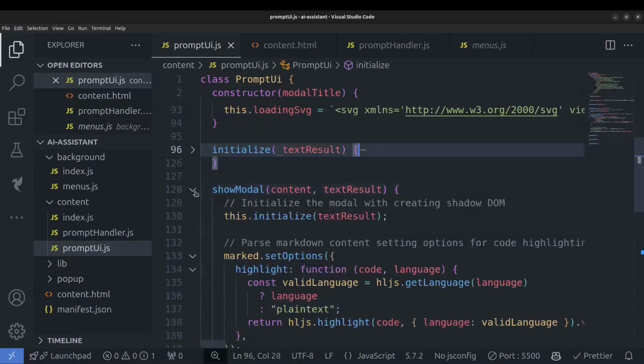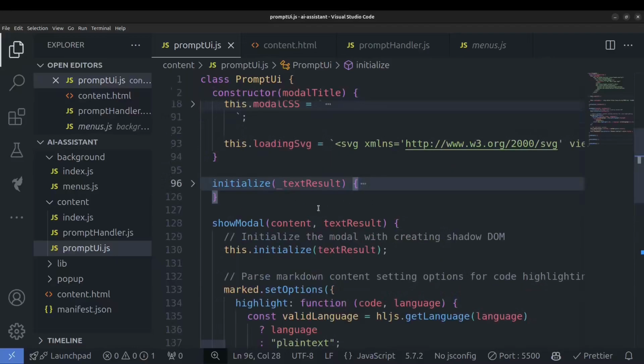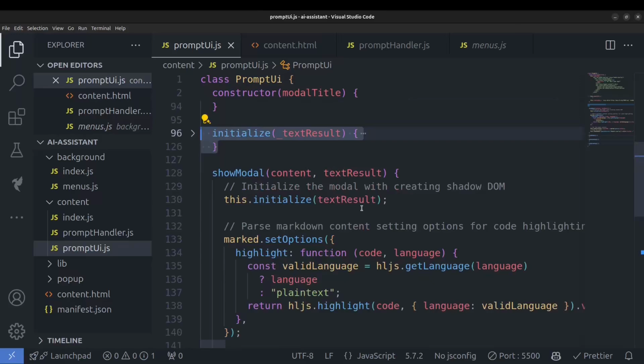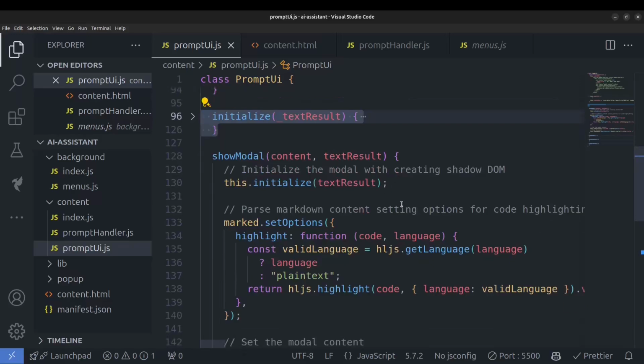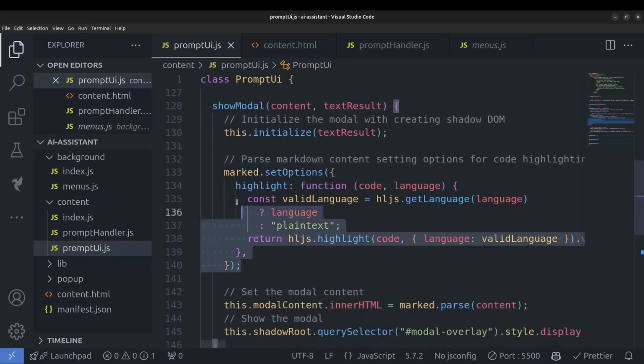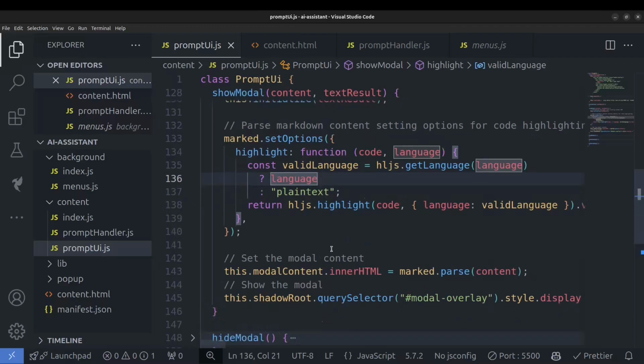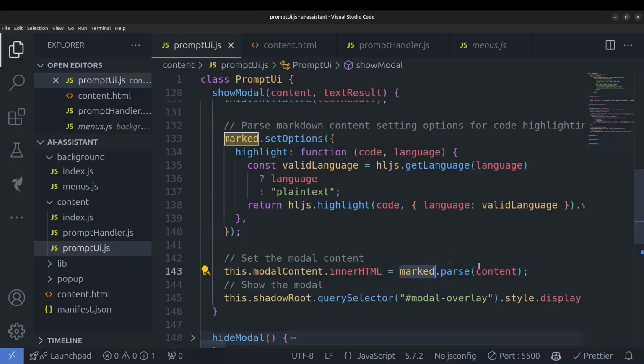So in the show modal, first we call our initialize method, which will create the modal and also create the shadow DOM. Then we add the configuration for the Mark.js library for displaying or highlighting our text, converting markdown to HTML format, and then we parse the markdown response into HTML format.